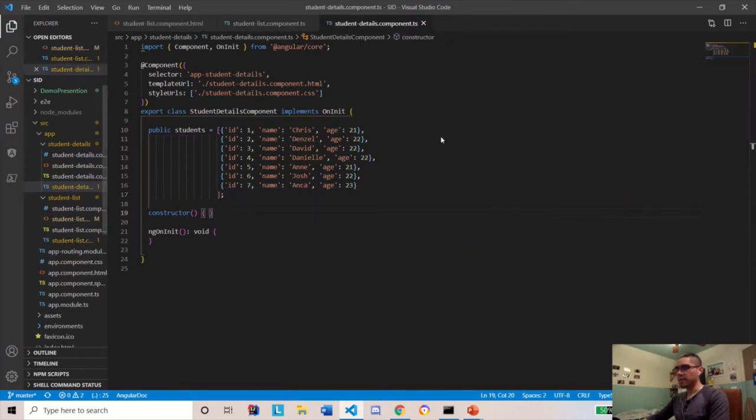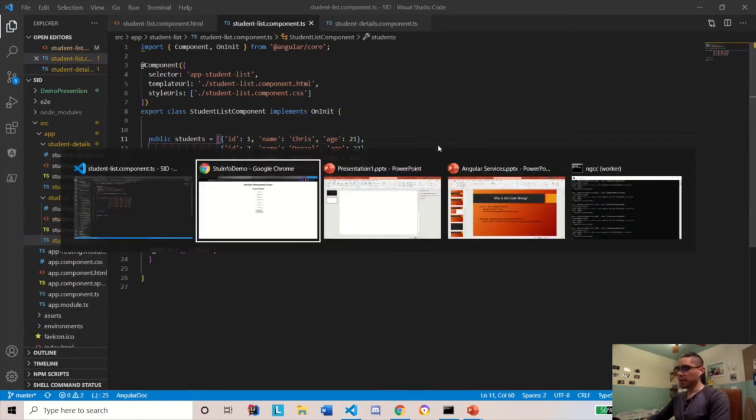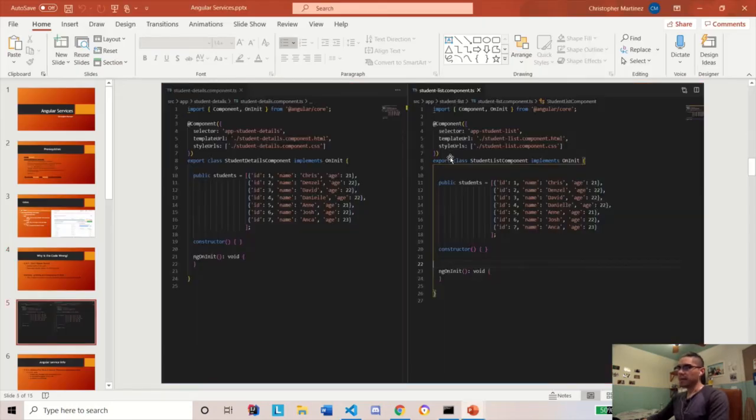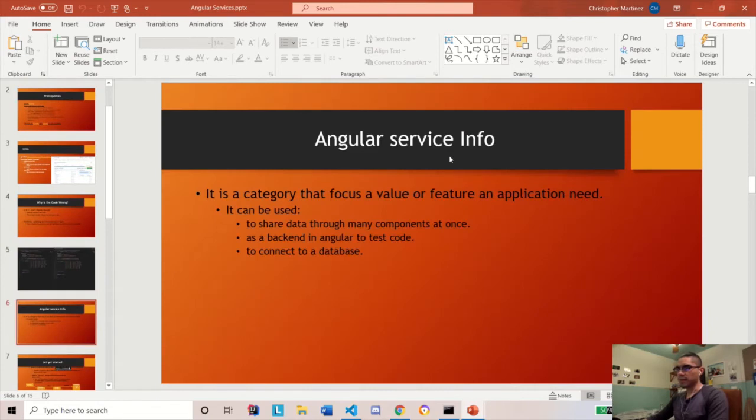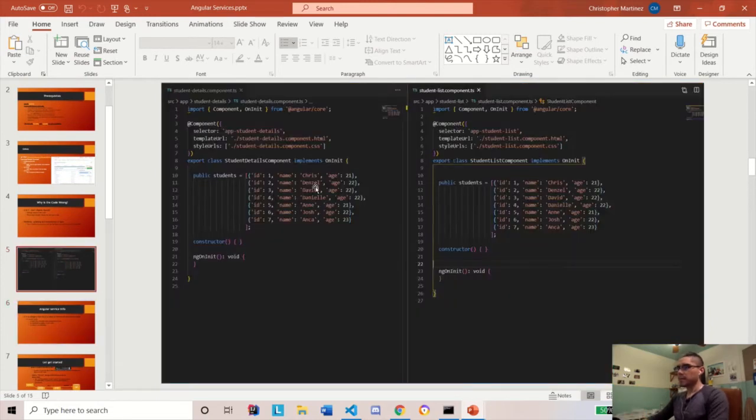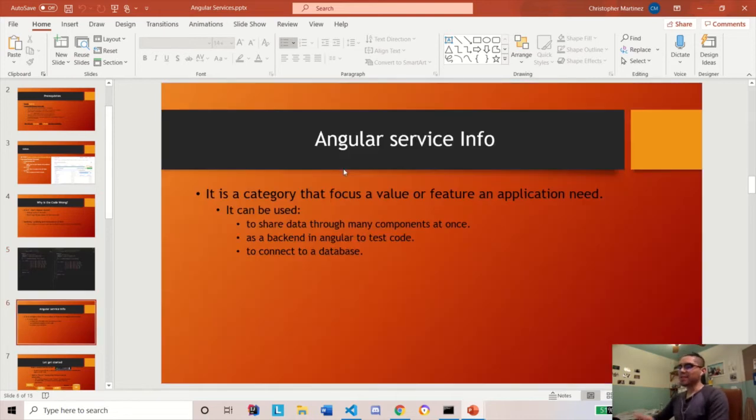If we go back here to the PowerPoint, you can see the 2 classes going on. Sorry about that. So now we have a little bit of information about Angular services.